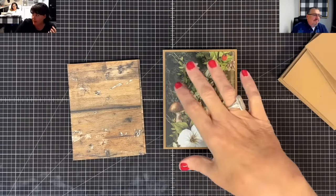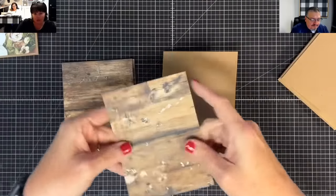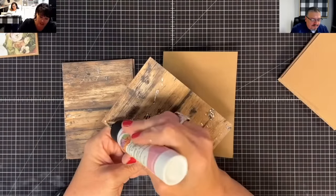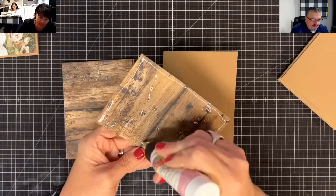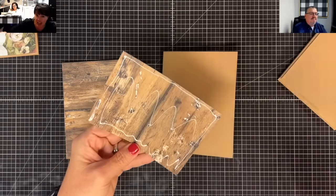Because you're looking at me like, yeah, you've lost it. I think it's neat. I'm not going to look. I'm just going to glue. Y'all, look, that's trust in the process. Has anybody done this? Has anybody tried it? That's what I want to know.